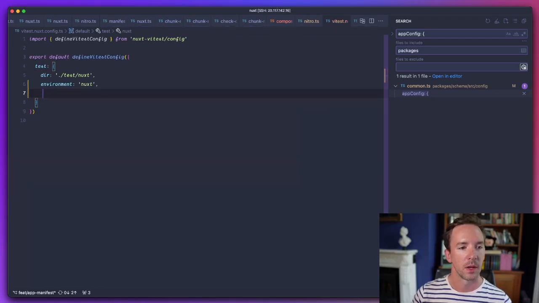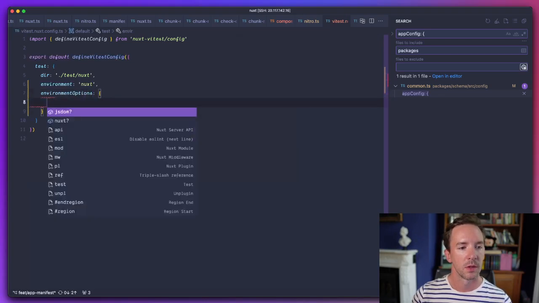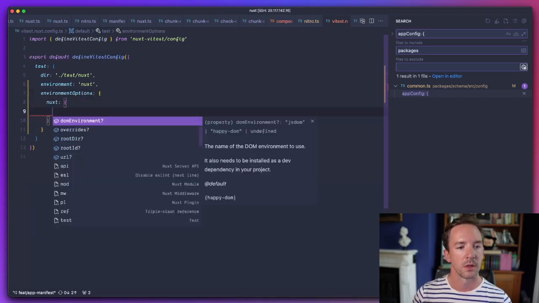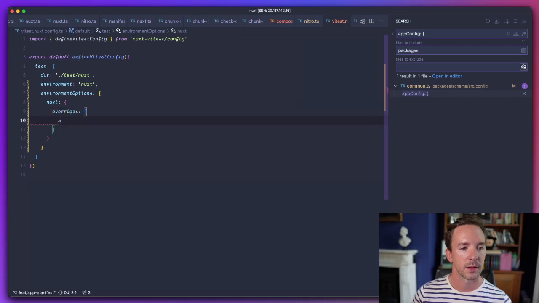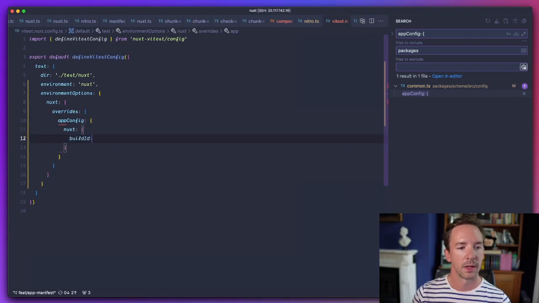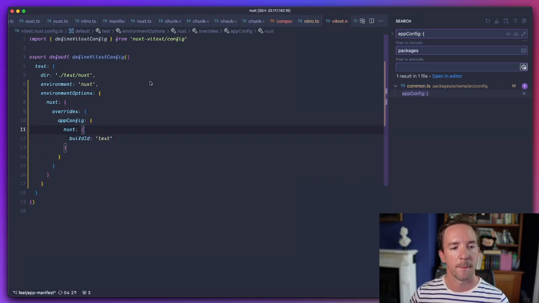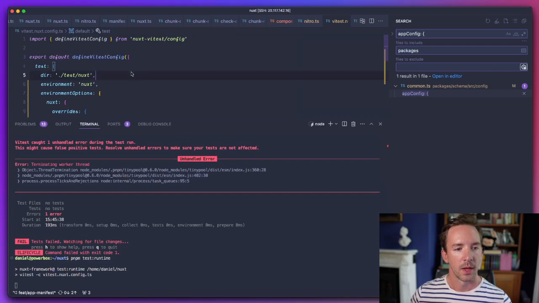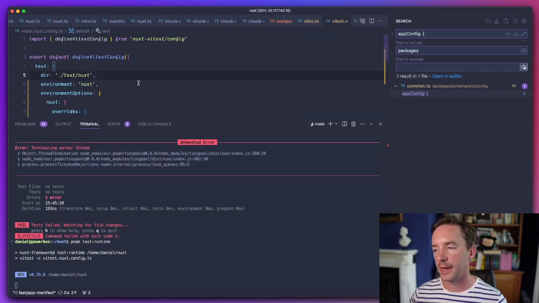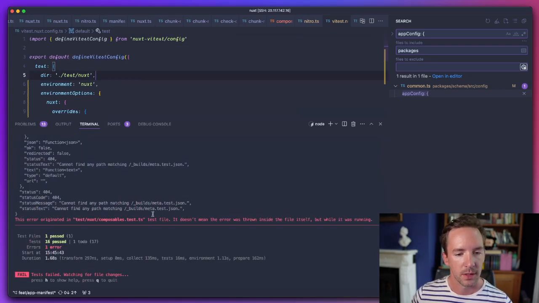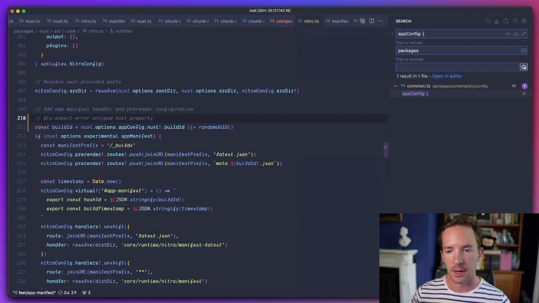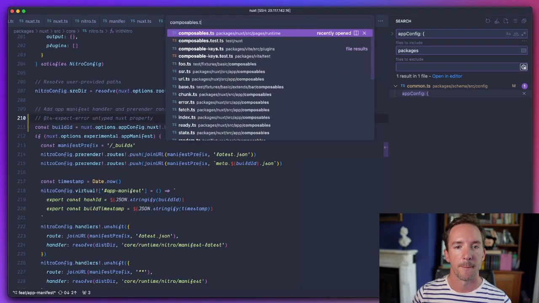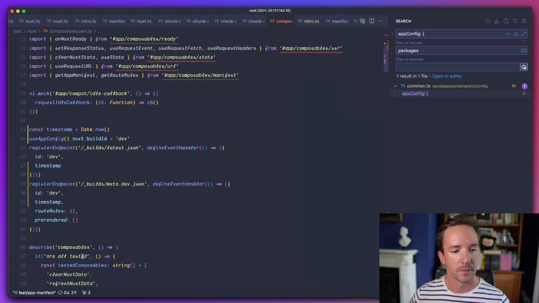So environment options, next overrides app config, next build ID is test. And ultimately that will be probably done directly in Nuxt vtest. So then we just add a handler for that.